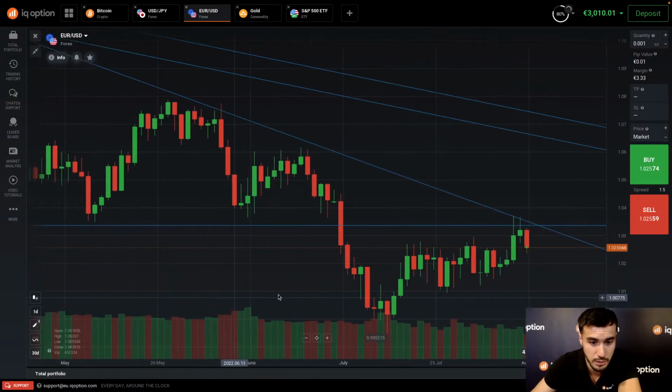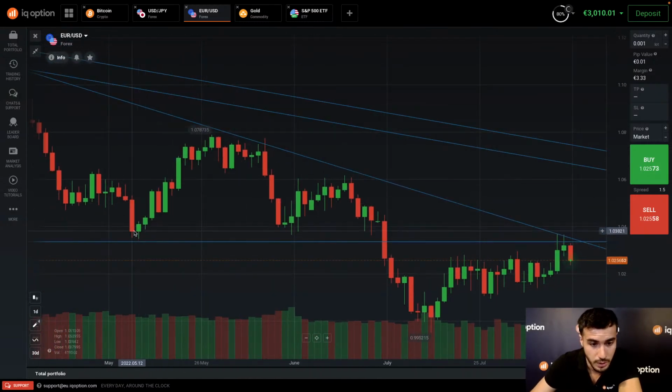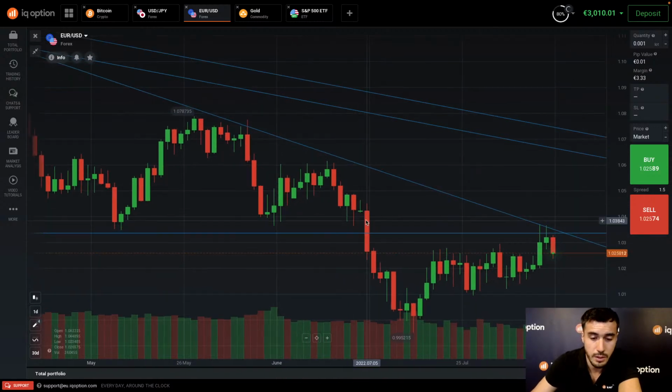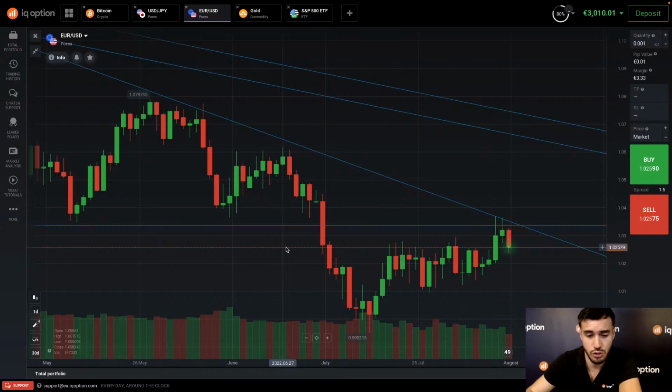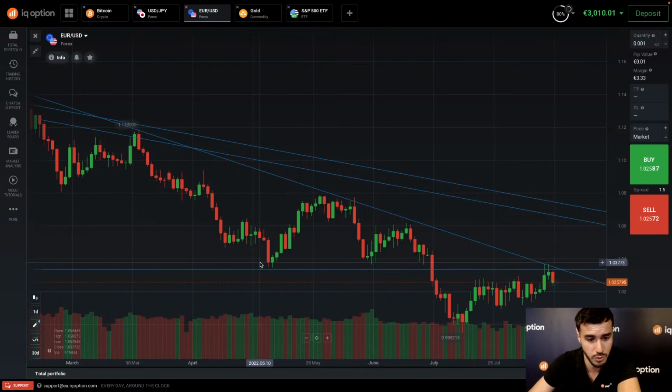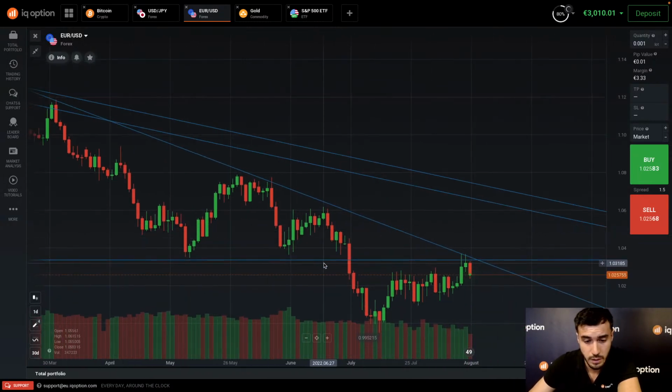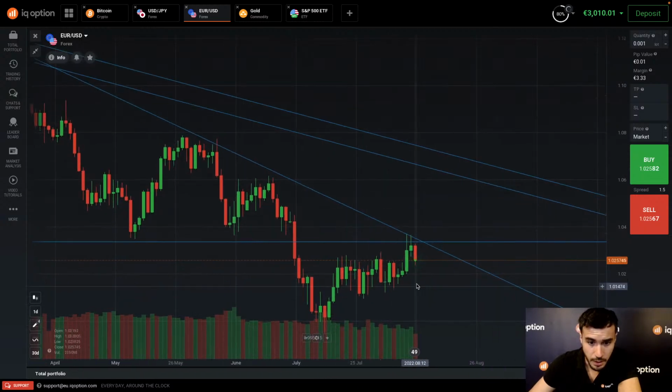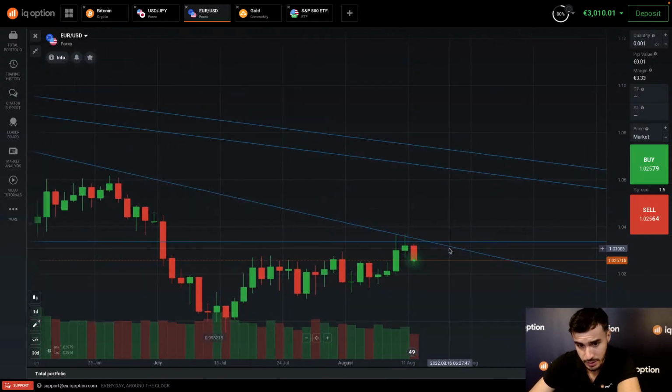Yes, it worked really well. That support worked really well. One attack here, bounce back, another one here, and then the fourth one, it broke it. Once it broke a very strong support or resistance, usually they go all over, right? We are talking about a support that never was broken. Once it got broken, see how we even went down under parity, under 1-1. And now what was before a support is acting as a resistance.